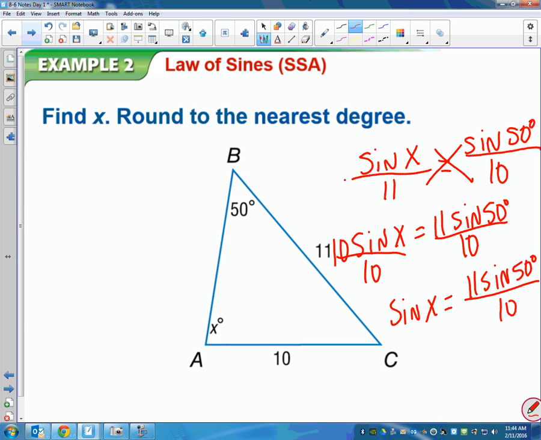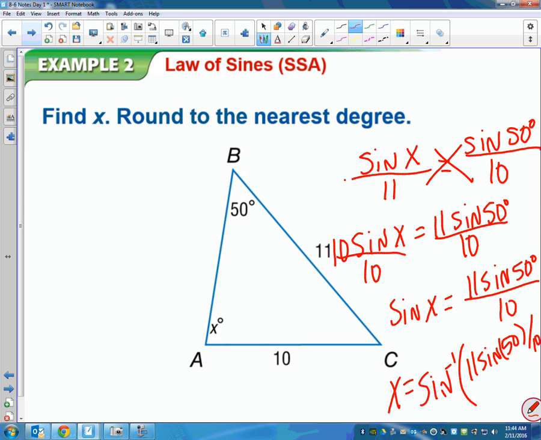So when you're looking for an angle, you have an extra step that you didn't have when you're looking for a side, because you just type in sine of 47 degrees. When you're looking for the angle, you have to take the inverse of this ugly mess. So you have options here. We could type this in our calculator and write the big decimal out, or you really could type this all in your calculator at once. Inverse sine of 11 times the sine of 50, make sure you close that parenthesis, divided by 10.